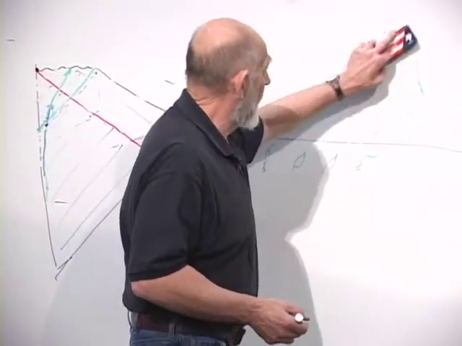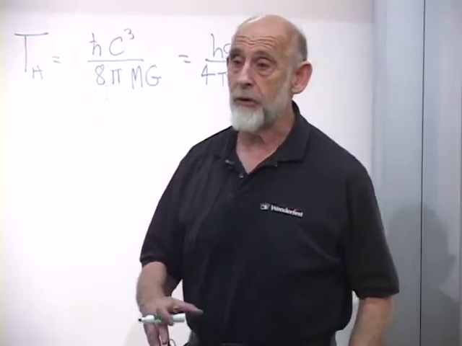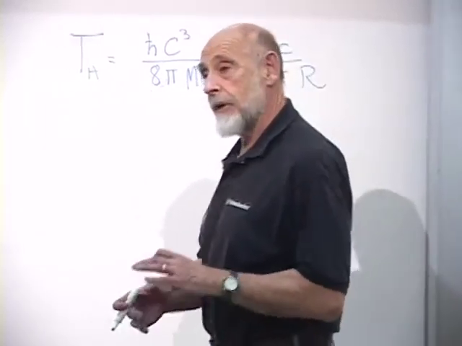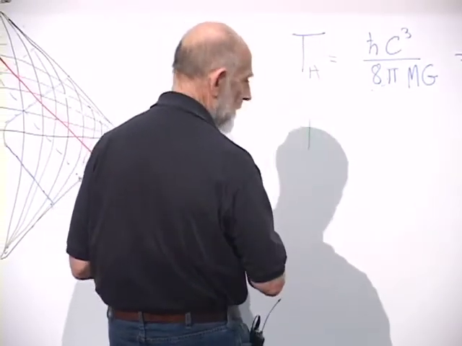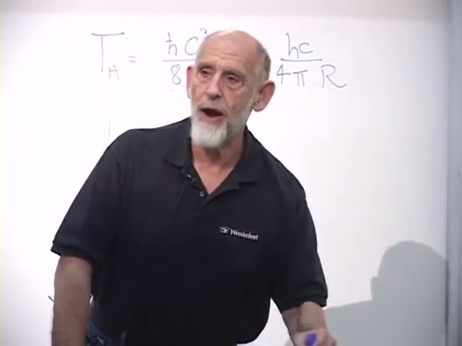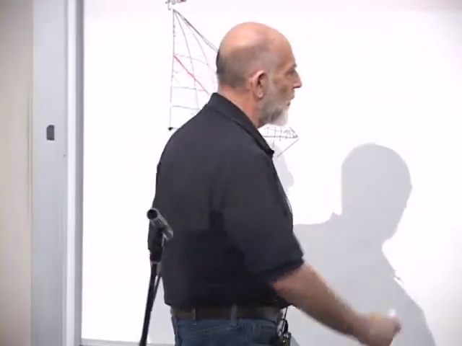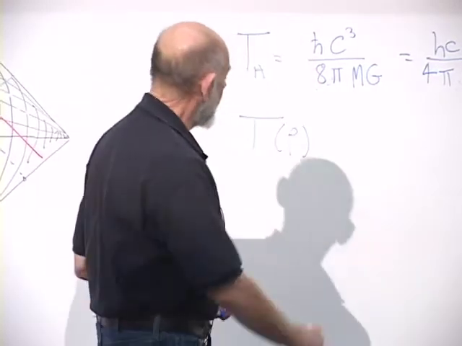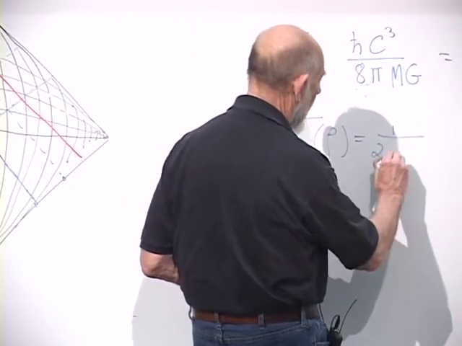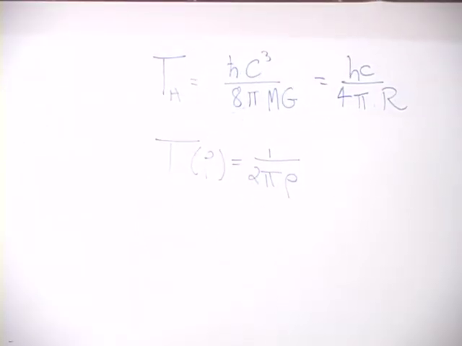The answer, first of all, is that very far away, the temperature is the Hawking temperature. Where is it? Here it is right over here. As you get closer and closer to the black hole, the temperature rises. And as you get very close to the horizon, we won't call this the Hawking temperature. It's kind of the extrapolated Hawking temperature, what you would extrapolate into. Let's give it a name, T of rho. It's the temperature measured at a proper distance rho from the horizon. It is 1 over 2 pi rho. The closer you are, the higher the temperature.